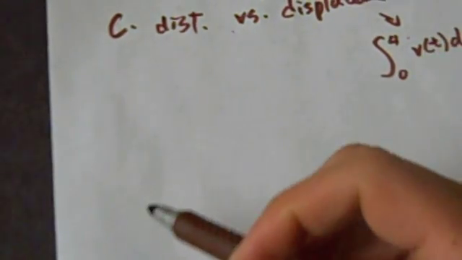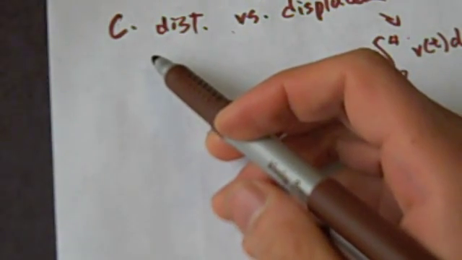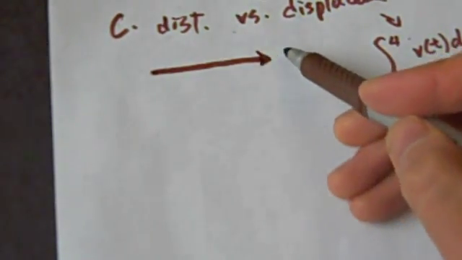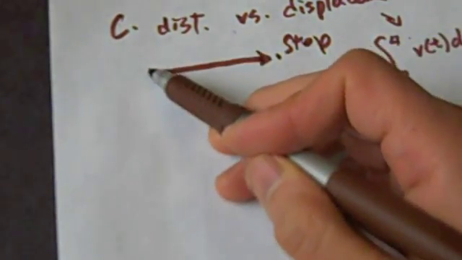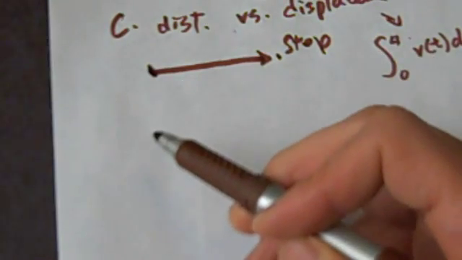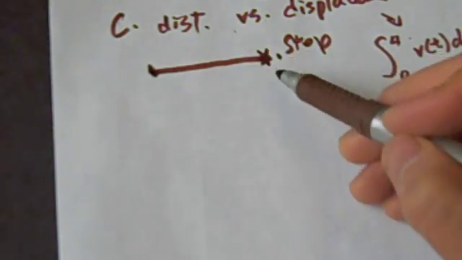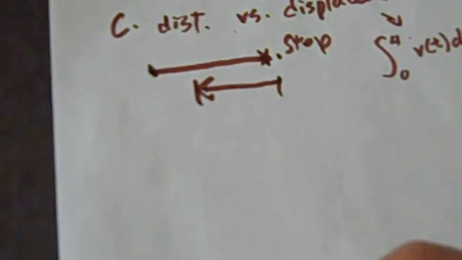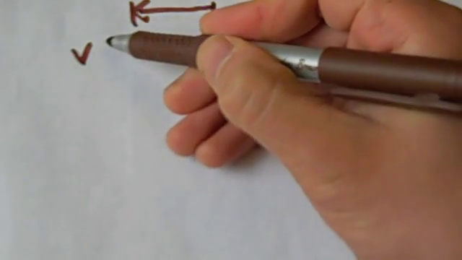Distance, however, is challenging to figure out, because distance has to do with the moment when you stop, when you go from one direction and then you stop, right? And then the displacement from time t1 to t2 is the definite integral between these 2 points. And then if the particle changes direction, then you have to find out the distance on this other end. So it's very important you figure out when the particle stops.